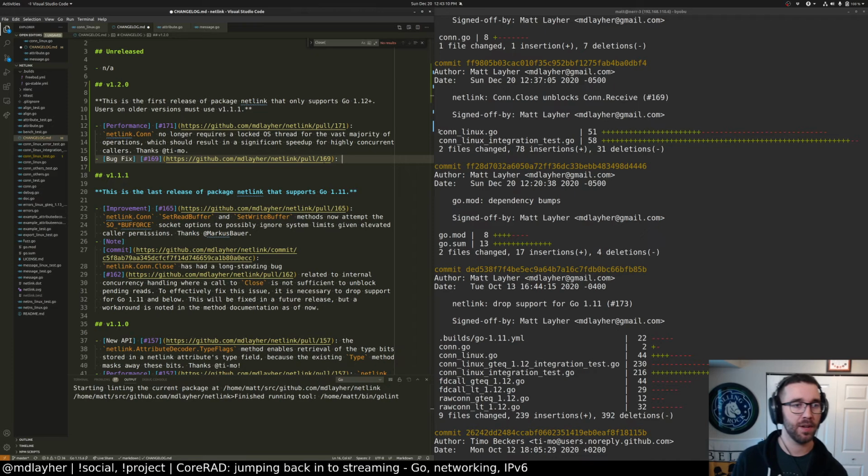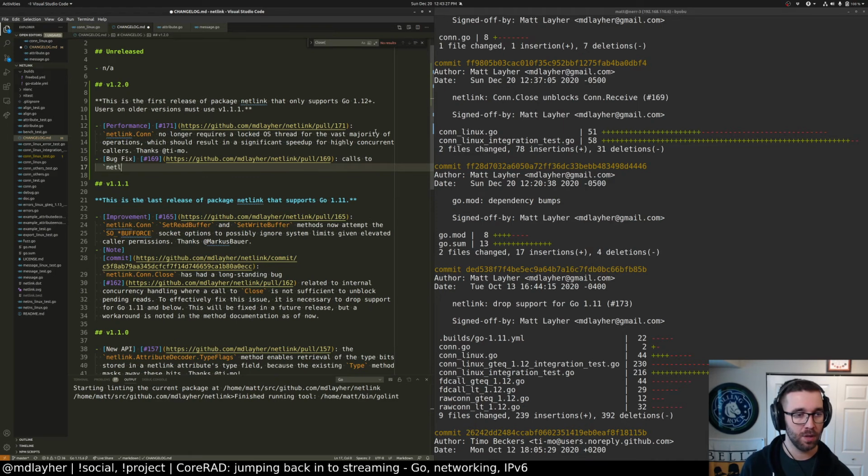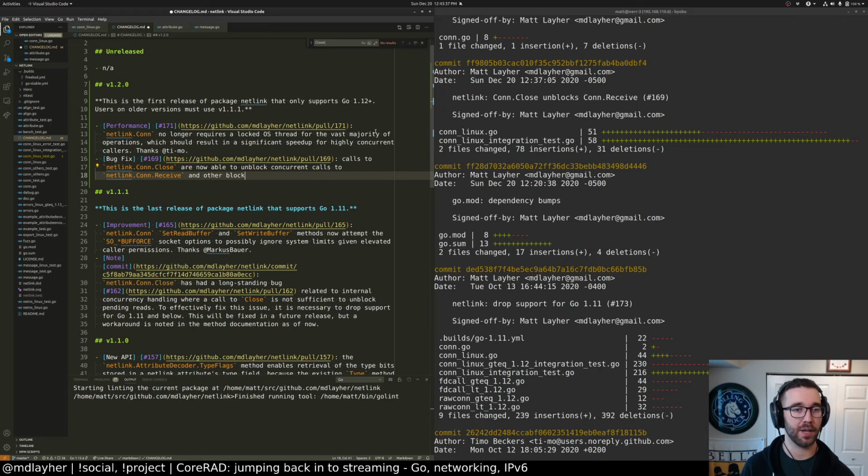I've already noted that Go 1.11 is dropped, so I don't really need to note that again. Calls to netlink conn close are now able to unblock concurrent calls to netlink conn receive and other blocking operations.